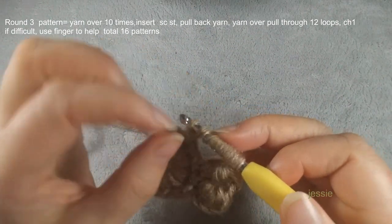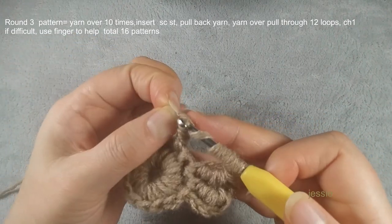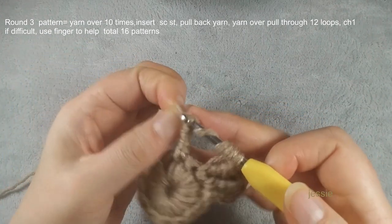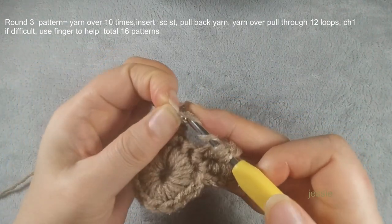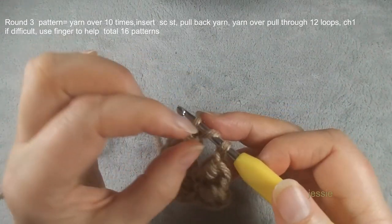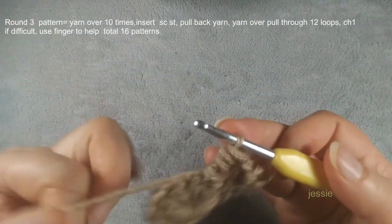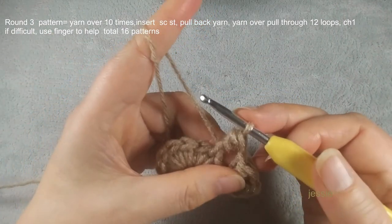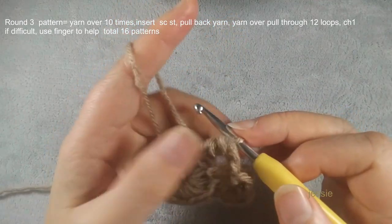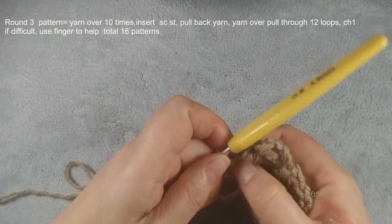The third, the fourth, fifth, number 6, number 7, 8, 9, 10, 11. We have 12 loops. We finish this. It's one pattern. Okay. Fix a little bit.